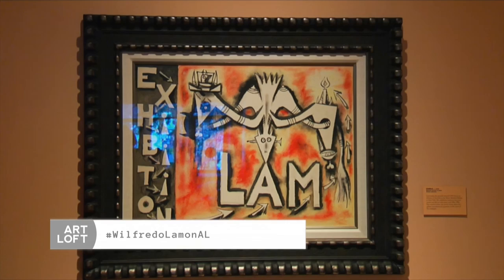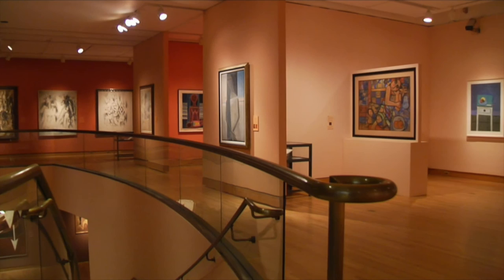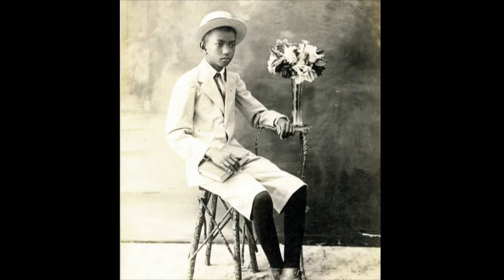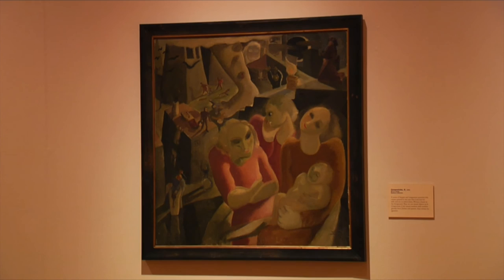Simply put, it's staggering from beginning to end. The career of Cuban-born artist Wifredo Lam was robust, vigorous, and wildly disparate. He traveled the world and hailed the works of the greats and steeped himself in the cultures that moved him. He's difficult to categorize — a complex man with an equally complex beginning, says curator Elizabeth Goizueta, who spent 10 years assembling this Lam retrospective at Boston College's McMullen Museum of Art. Born in 1902, Lam immediately had four continents in his blood — an African, Spanish, Chinese man born in the Caribbean.